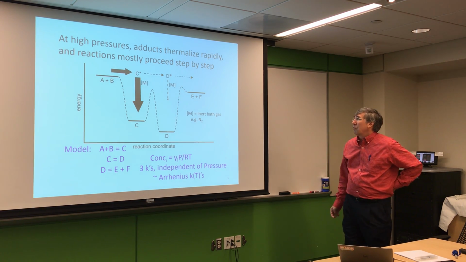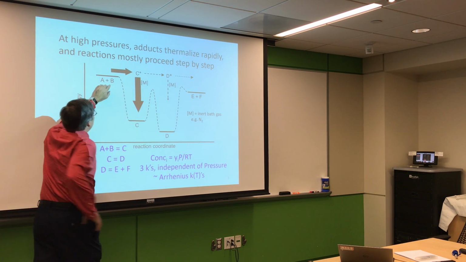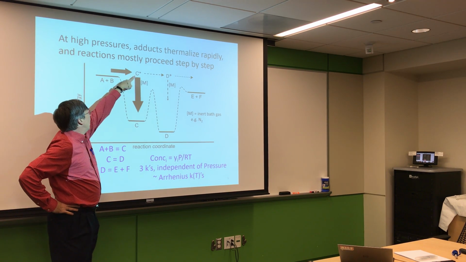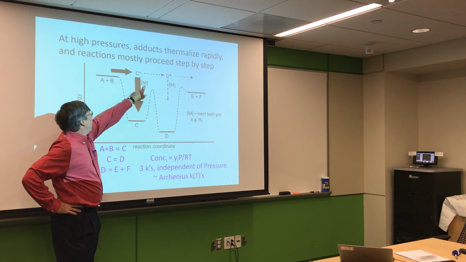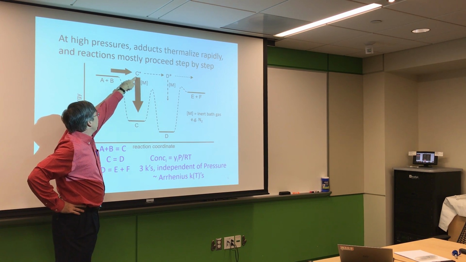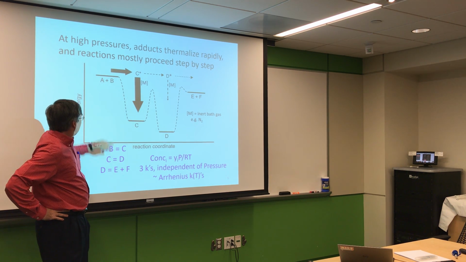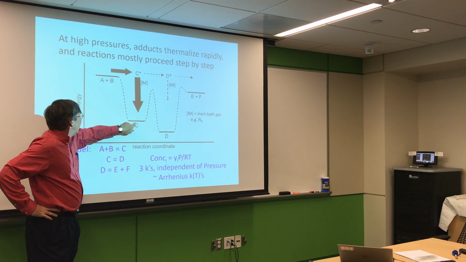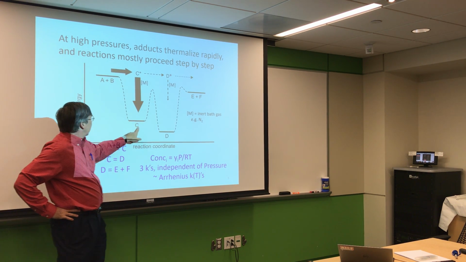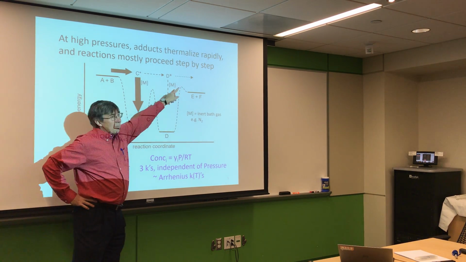All right, so at high pressures, this is the normal case you're used to. You say, well, A and B react, they form some energized C because it's an exothermic reaction, but there's a lot of bath gas around, you have very fast collision, so C very quickly becomes thermalized, hence the Boltzmann distribution. And that's our normal case. A plus B reacts to make C. And after a while, you make a lot of C, and then you could have C react over to D, and then later maybe D might react to make E plus F.